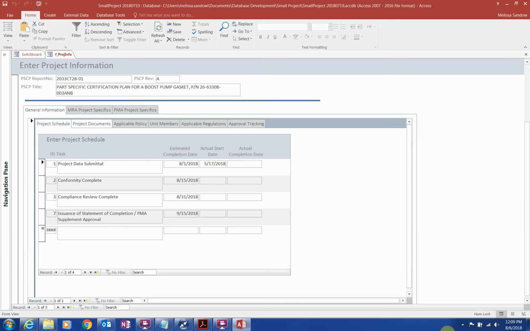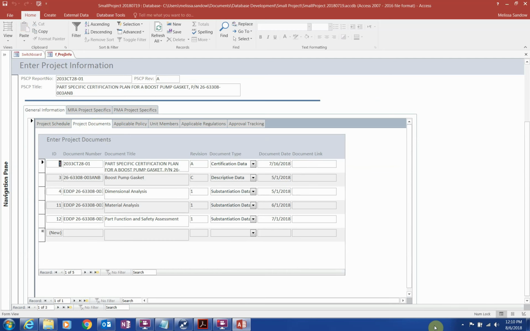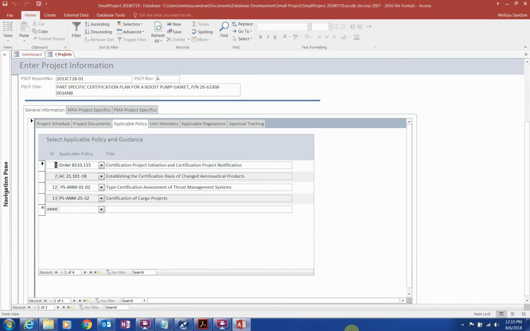Just like other databases we've discussed, you're expected to fill out the fields and keep them up to date so we can use the information to communicate about the project to everyone in the ODA. You'll enter a list of the documents used for the design and compliance showings for the project. The data entered is used to generate an 8100-9 form for approvals, so make sure the information is accurate. Policy applicable to the project is selected from the pull-down menu. Include all relevant FAA policy and guidance. This is updated on the same quarterly schedule as other databases, so should be current.